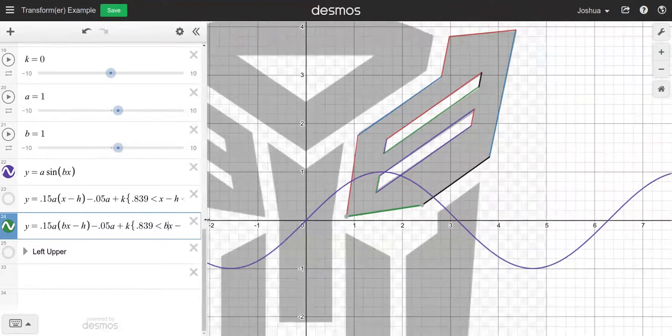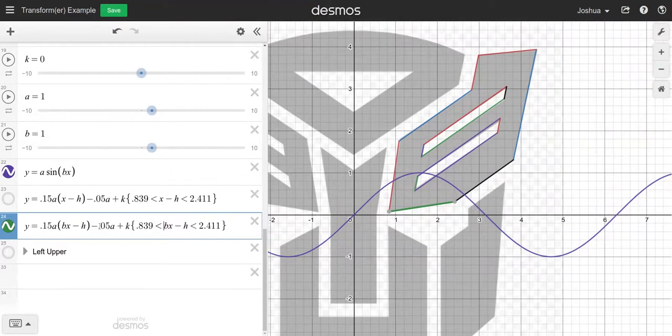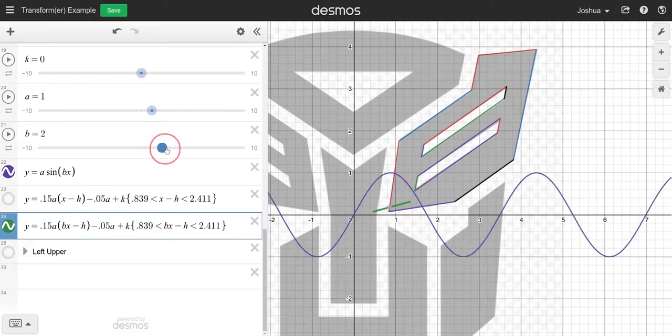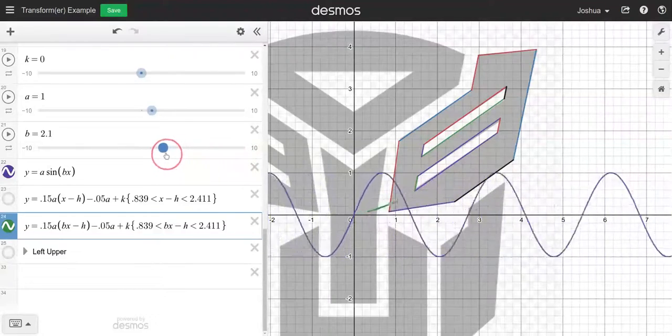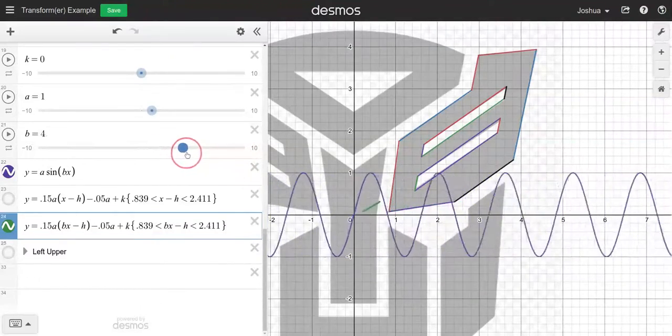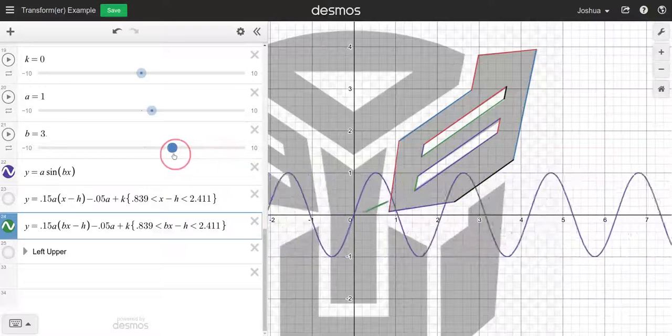I haven't done anything other than put the B here. It's mirroring exactly what I have over here. And let's see what that does. All right, so that looks like it's visually compressing the way we want it to compress.